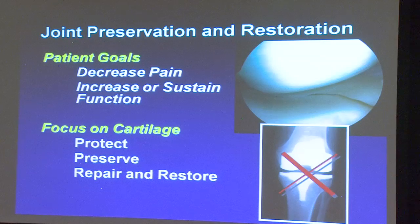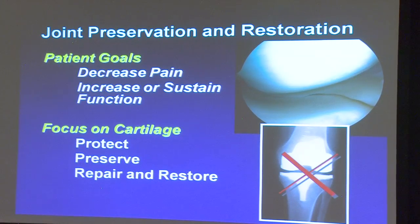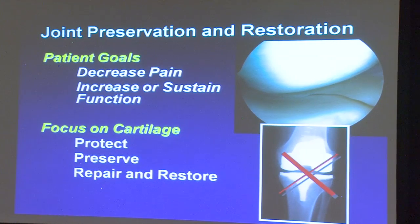This particular part of the talk, we're going to focus on cartilage. We really need to protect that cartilage — that Teflon coating — because when that starts going south, the whole knee starts going south. We want to protect it, we don't want it to get injured, we want to preserve it. And if it's injured, we'd like to try to figure out a way to restore and repair it.